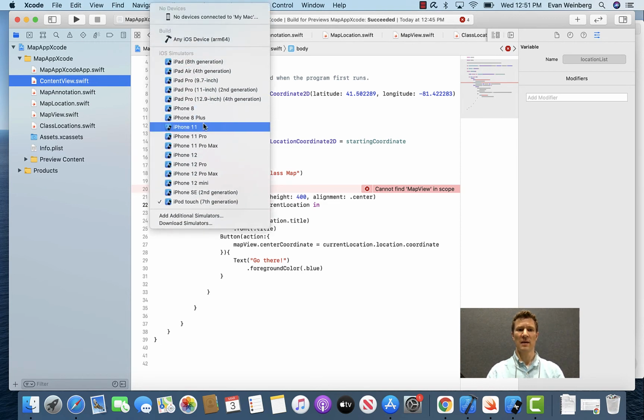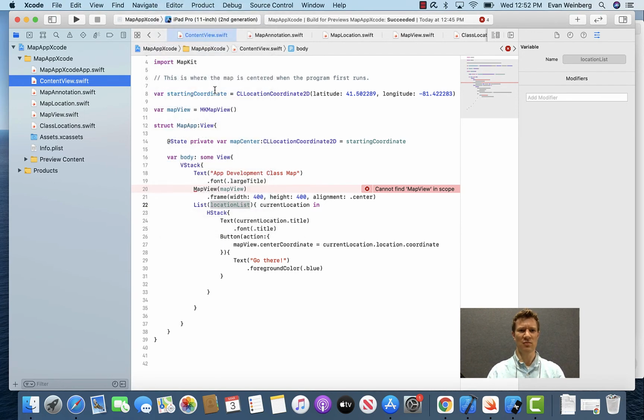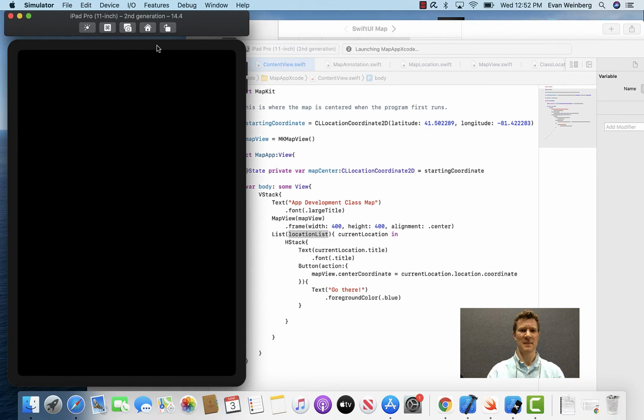While we're waiting here, I'm going to try this out on an iPhone 11. Or actually, no, let's do an iPad Pro. Let's try that out. So we'll use that in the simulator. If I hit the play button, it's going to try to build, but it's going to have some issues as I try to build it. Or so I thought. Okay, it's a little surprising that it's just working.